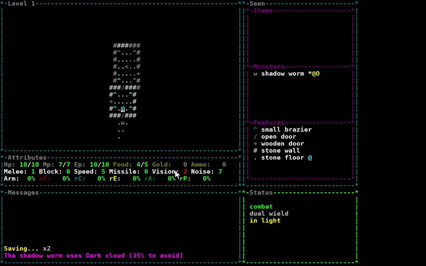Shadow Worm. The Shadow Worm uses Dark Cloud, 35% to avoid. So yeah, I can see that my vision has been reduced. You can see that status, we are in combat. Because just before that we were exploring the dungeon. But since we see a monster and we can potentially hear a monster as well, we notice there is a monster there, so we're in combat. We're also in light, so they can see us easily too.